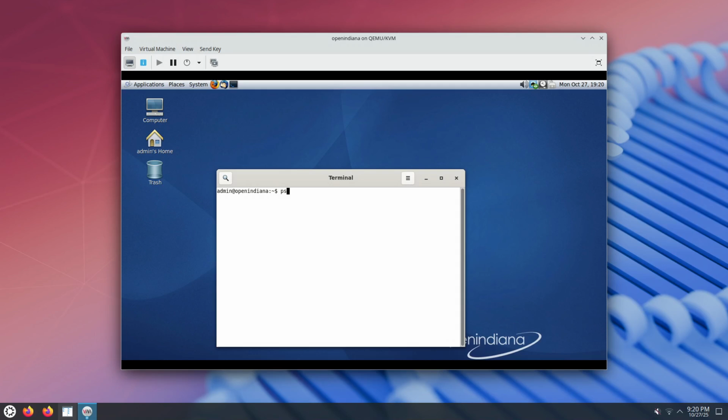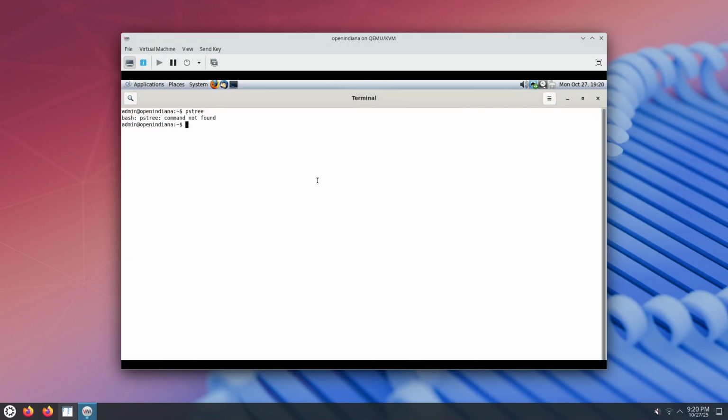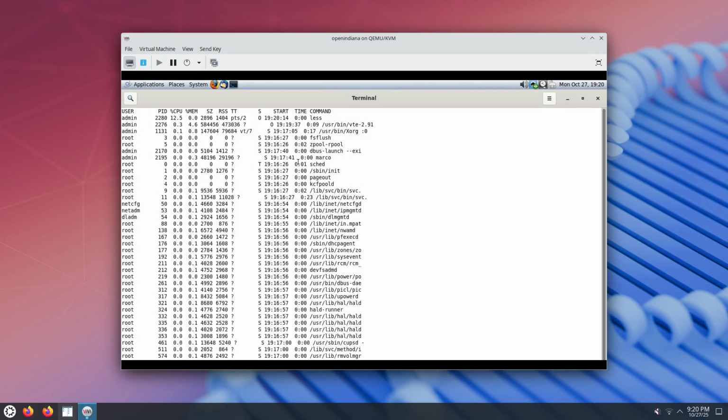Okay, let's see if PS3 exists. Doesn't exist. So as expected, Xorg, because we have this scrolling behavior happening. A ton of processes from /usr/lib.